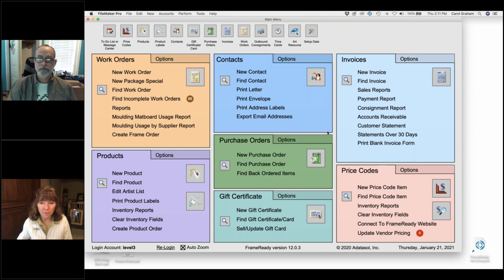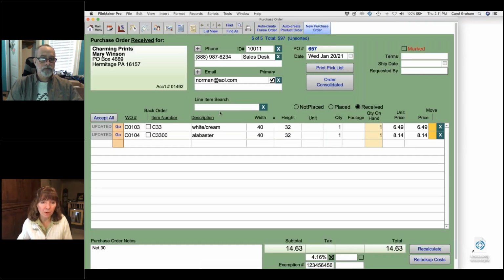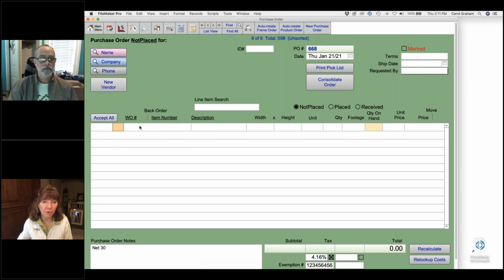There's also several different ways to create a purchase order. From the purchase order screen, you can click on the new purchase order button. That's going to give you a blank purchase order, and then you can fill it in manually. Now, if you do create a blank purchase order and you want to fill it in, you can't enter in the work order number and hope that it will put the items on here. You do have to type the item in yourself with the suffix on it, and then it will put the item in and then give you the length you will need to identify. Because this one already had a pre-order amount in there, it's automatically put the 50 feet in.